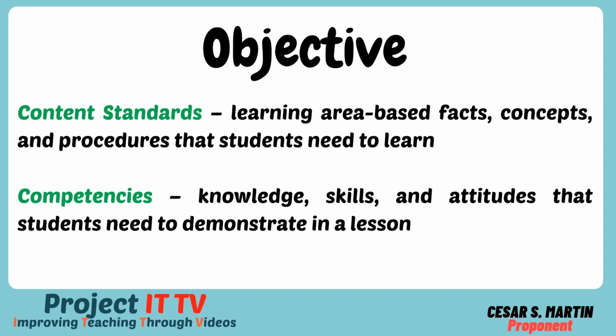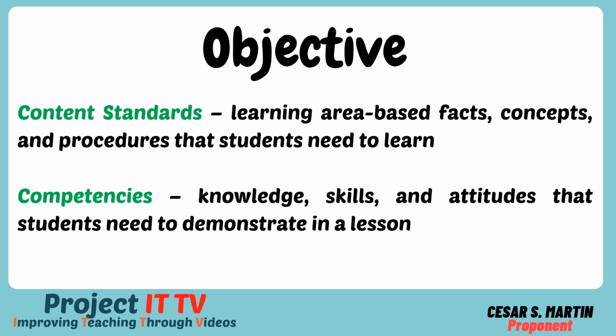Let's start with the objectives. This part of the DLL includes objectives related to content knowledge and competencies. The lesson objectives describe the behavior or performance teachers want learners to exhibit in order to consider them competent. The objectives state what the teacher intends to teach and serve as a guide for instruction and assessment.